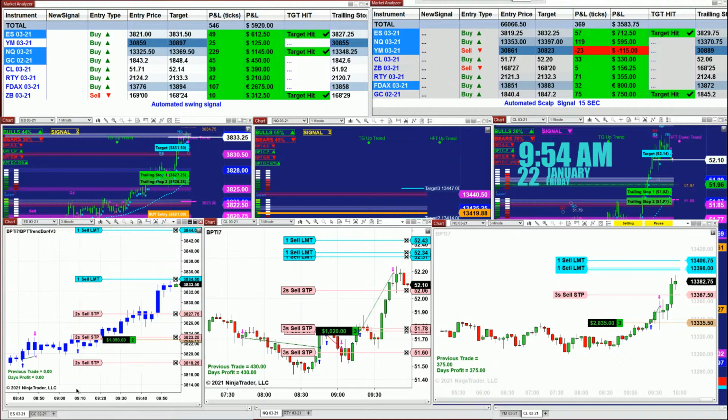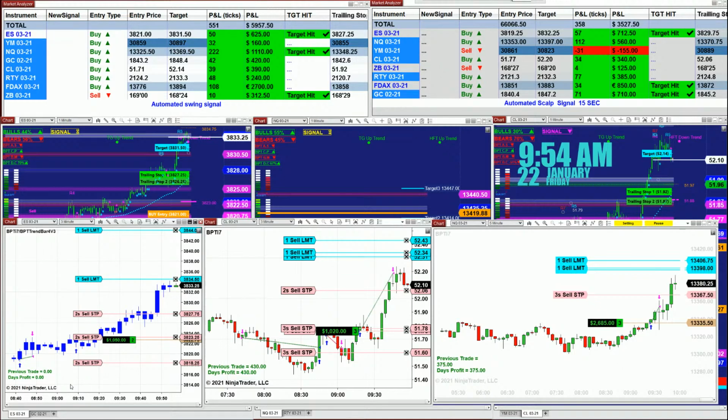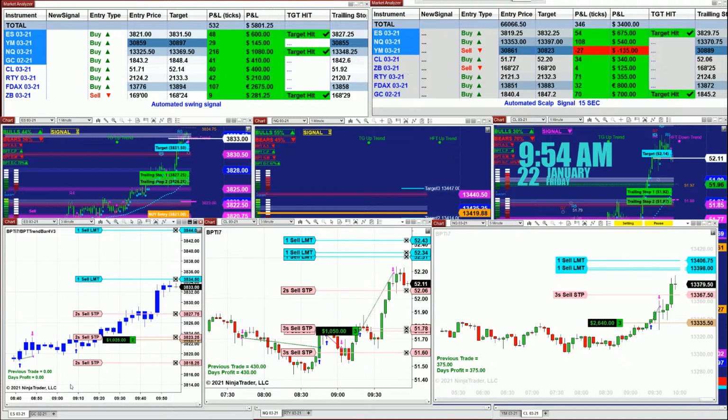I apologize. The ES is based on 2 contracts, so it's only 2 contracts. So we're about to hit the first contract on the ES. So there is 2,000 on 1,000 on 2 contracts, and we are about to hit the first contract on it. It is based on 2.